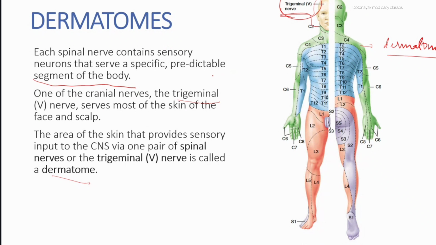For example, if a person has an injury of the spinal cord, अगर किसी को कोई ट्रॉमा की वजह से या कोई एक्सीडेंट की वजह से अगर चोट लग जाती है स्पाइनल कॉर्ड में, तो बॉडी का कौन सा पार्ट उसकी वजह से इफेक्ट होने वाला है वो हमें डर्मेटोम से पता चलता है. सो एग्जांपल के लिए अगर फोर्थ क्रेनियल नर्व जो है वो डैमेज हो गया है कंप्लीटली, तो हम पता कर सकते हैं पेशेंट को पूछ के.